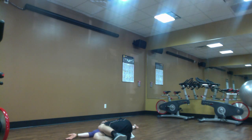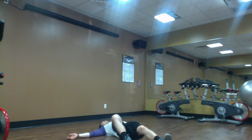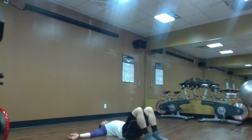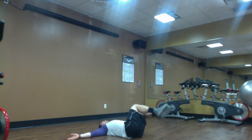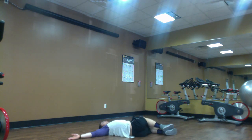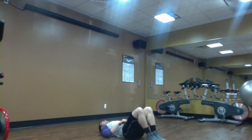Now, when you go back to the other side, don't try and lift up. You might put too much pressure on your back. Just simply kick out, slide back over, get back to the start position, knees up, back over. I just had a pop there. So back to the middle.